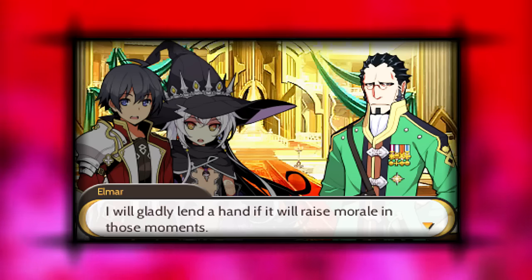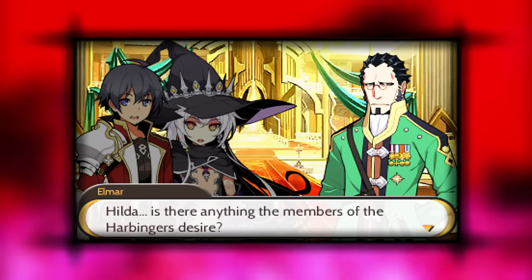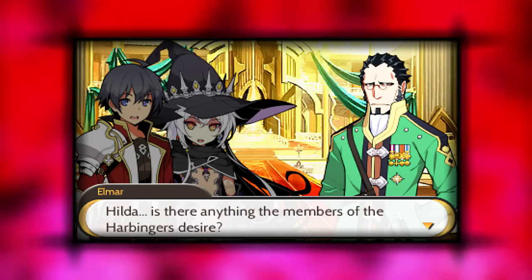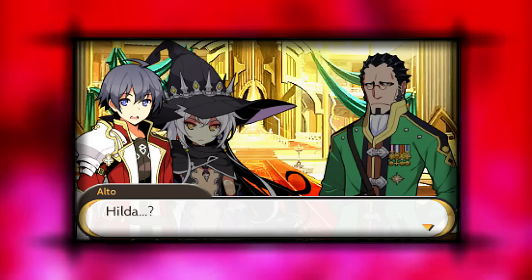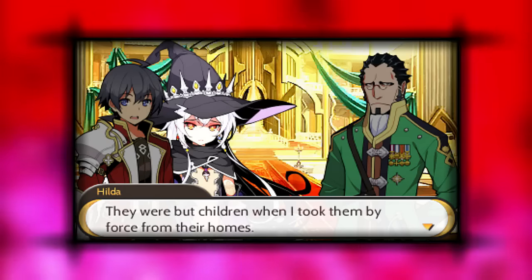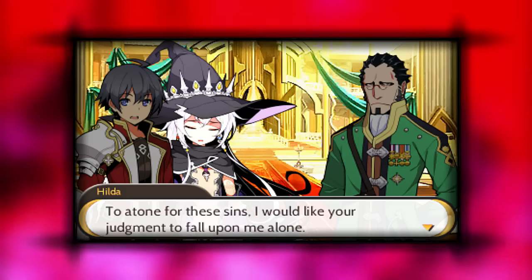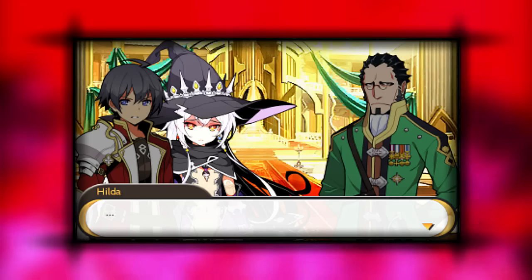That's crazy. Are you serious, Elmore? Elmore with the change of personality? What is this? Hilda, is there anything the members of the Harbingers desire? Well, there is one thing. I would like you to reduce the punishments for Dante and Dorothy. They were but children when I took them by force from their homes. To atone for these sins, I would like your judgment to fall upon me alone.